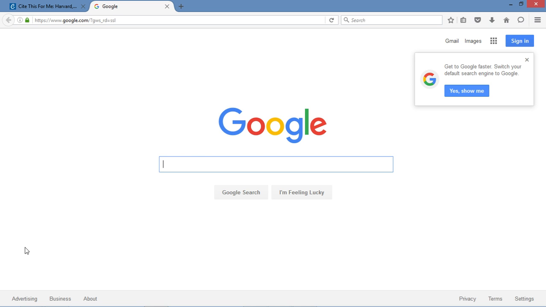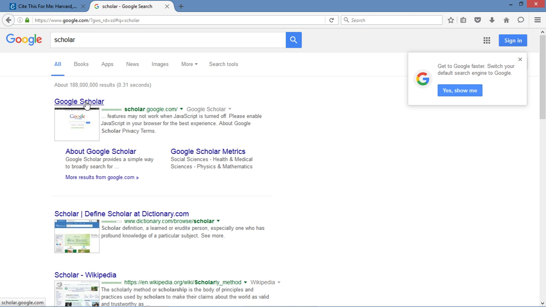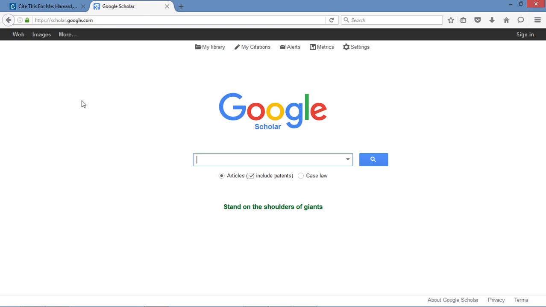So if you don't have access to a library, university library or public library, you can go to Google Scholar, and you just go ahead and click Scholar here, and then Google Scholar will pop up. And all that you have to do is type in your subject. I'm going to go ahead and uncheck include patents, and then I'm going to go ahead and put marijuana.